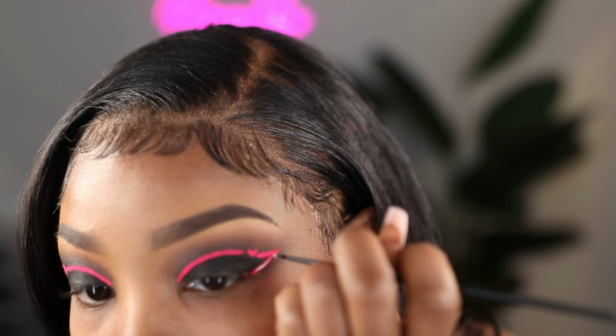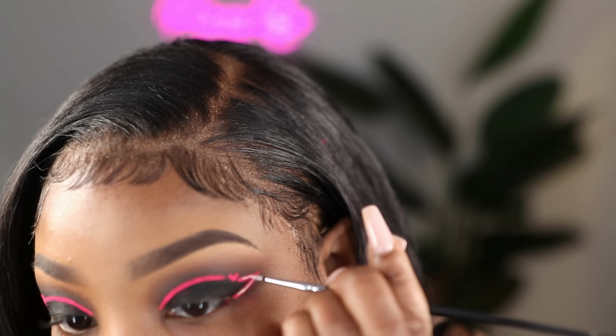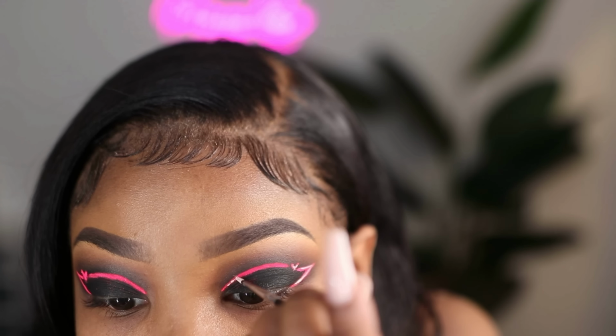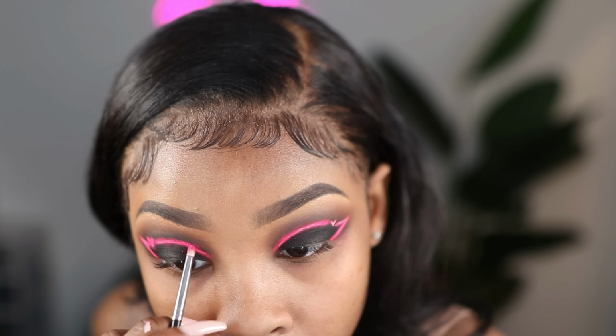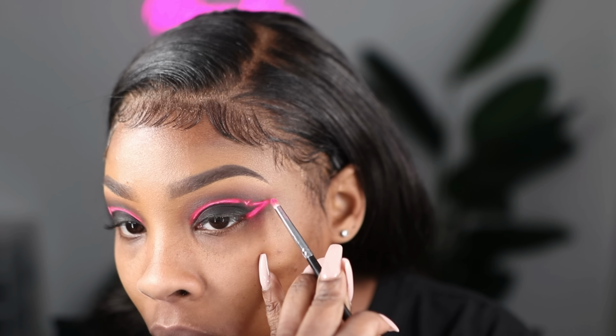My camera got a little blurry for this part, but I'm using my Anastasia eyeshadow primer, and I'm just creating a very thin line in between the pink line. I honestly didn't like how the white line was coming out, but it is okay because in the next step, I am just going to dip my brush into the powder and just tap that all over the white and pink.